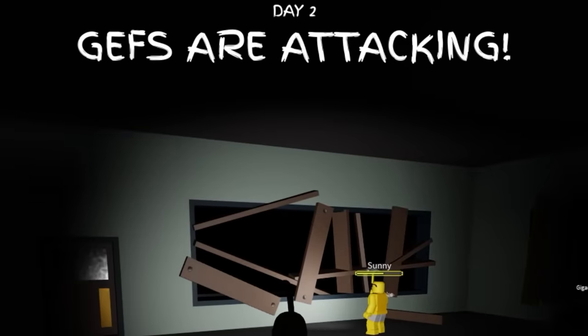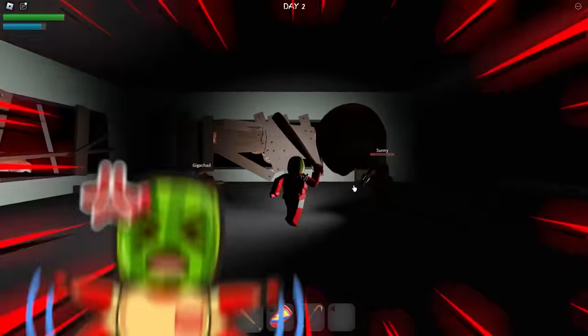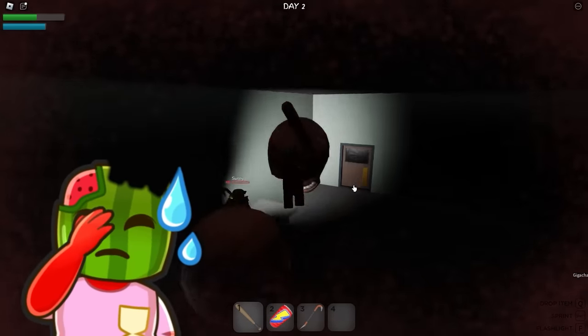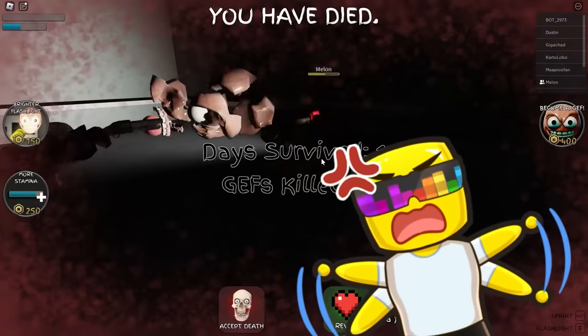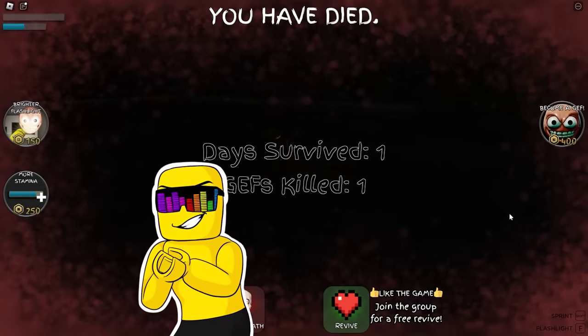The Jeffs are coming, Sunny. The Jeffs are here. Oh no, they're breaking in so easily! Take him out! Beat him while he's down! Ow, he just took a chunk out of my melon. I gotta back up. It ain't safe here for me. I destroyed another Jeff. No, Sunny! Are you kidding me? I got eaten. But I won't let it happen again.